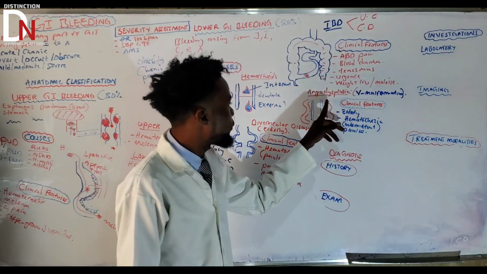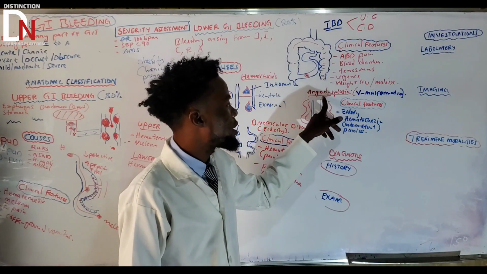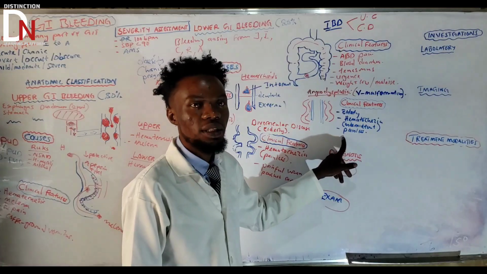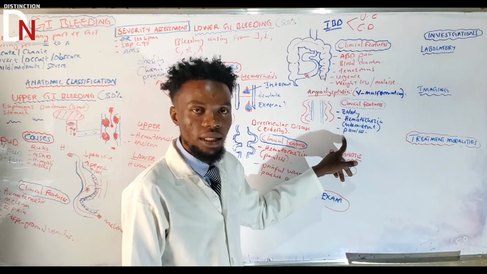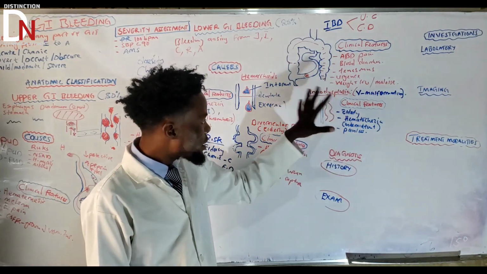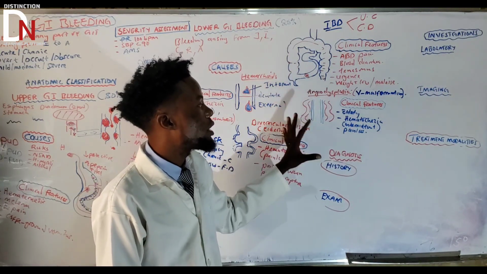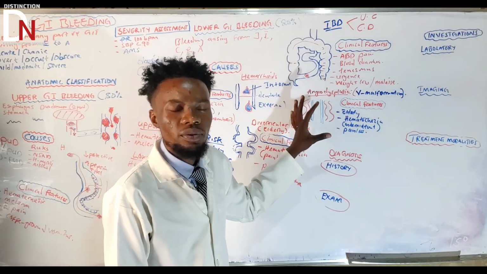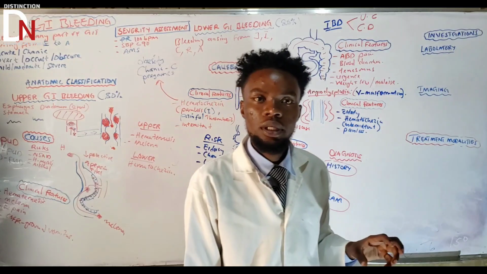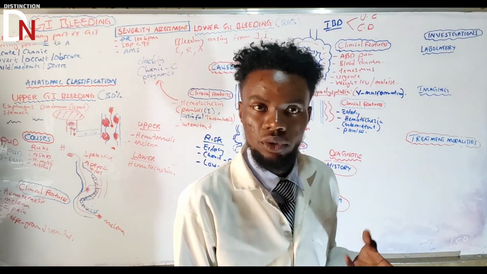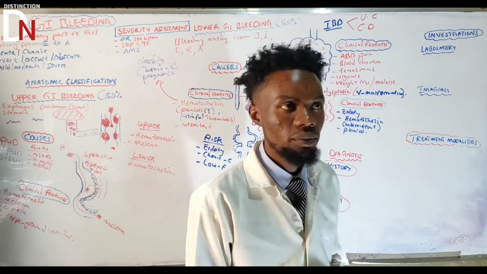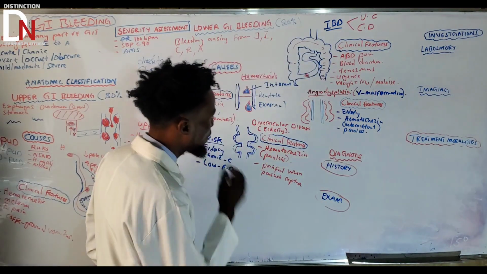Basically, what we've said is that angiodysplasia is common in the elderly, and it presents with intermittent hematochezia, and it is painless. Very, very important point to take note of. And that's because of vesicular malformation in the colon. Why is it common in the right colon? Because of those malformations of blood vessels that are prone to bleeding, because they are fragile and malformed. So that's about angiodysplasia.